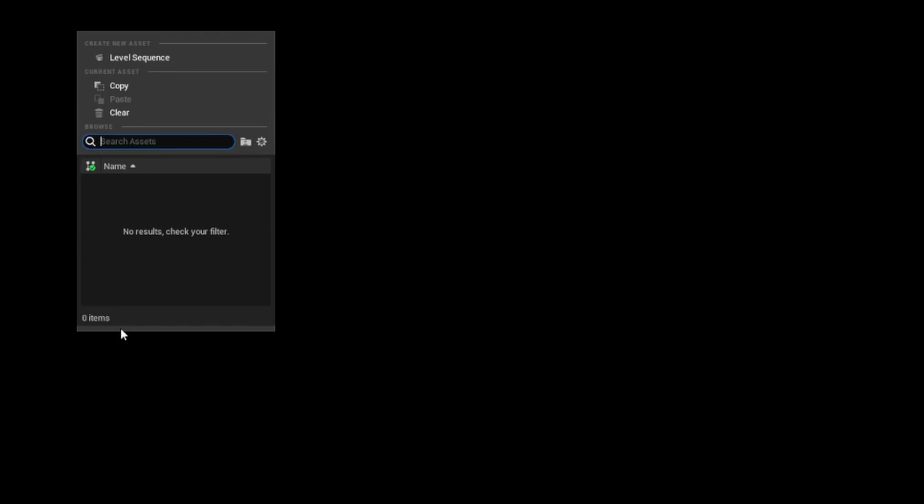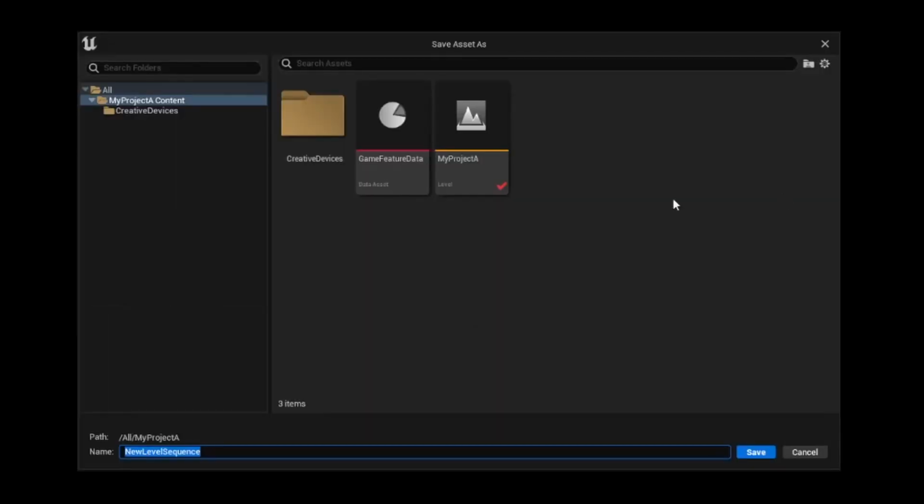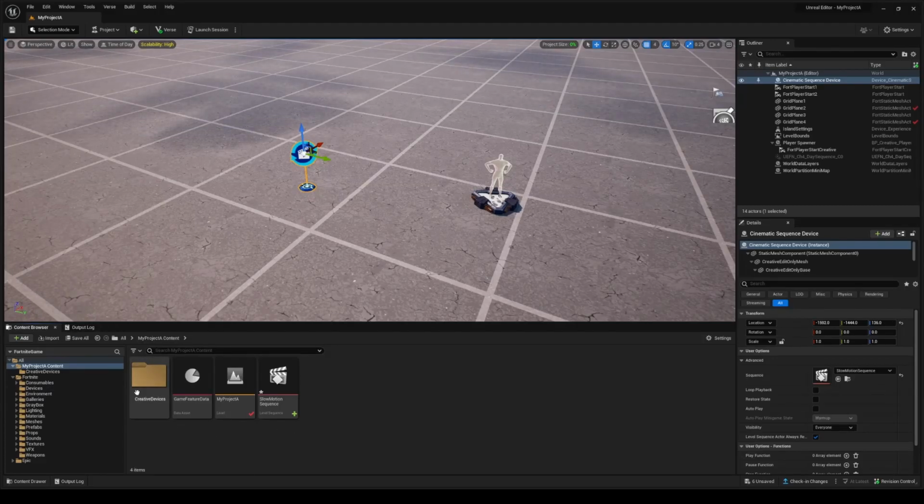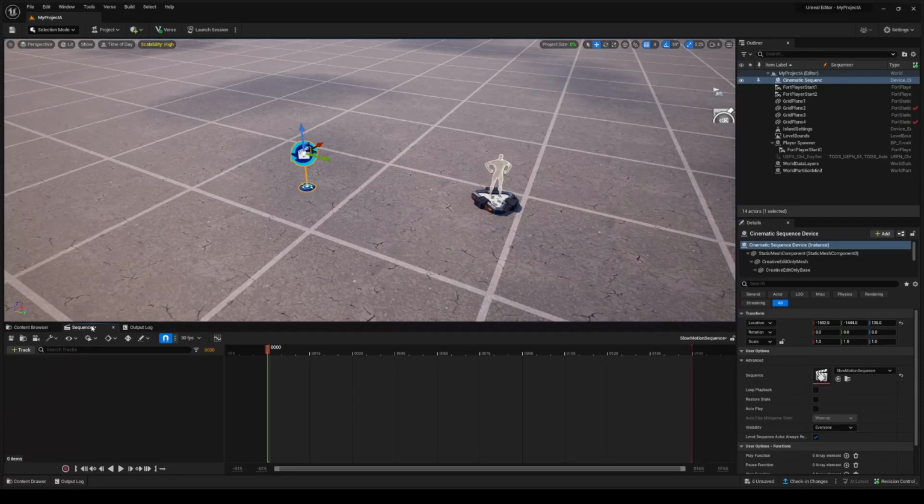Go ahead and click on the none on the right here, the drop down, and click on level sequence. This is going to create our level sequence. Let's just call it slow motion sequence. It's going to show up in our project folder under slow motion sequence right here. We're going to be able to apply that to here, and if you did it through the drop down, it's going to already be there. Now we need to edit this. So go ahead and double click it to open the sequencer.